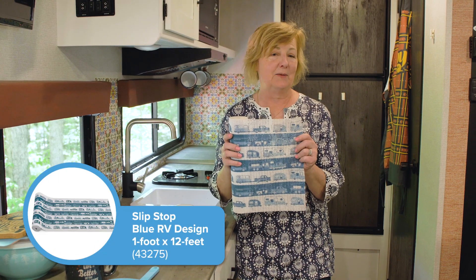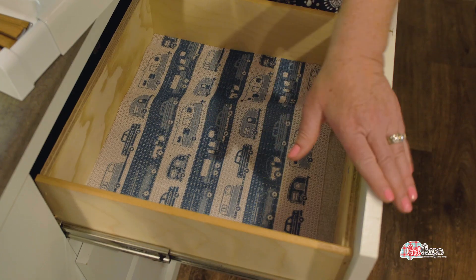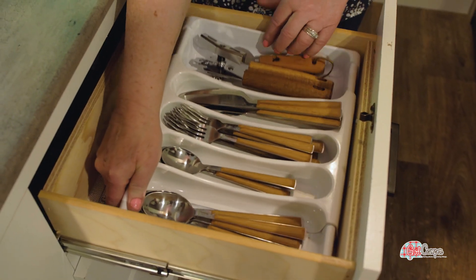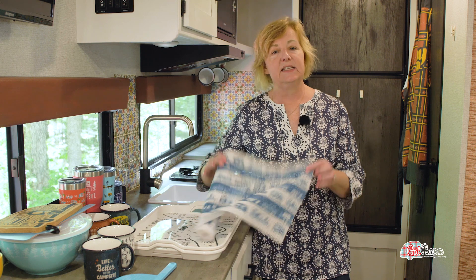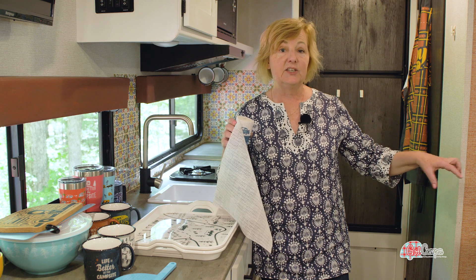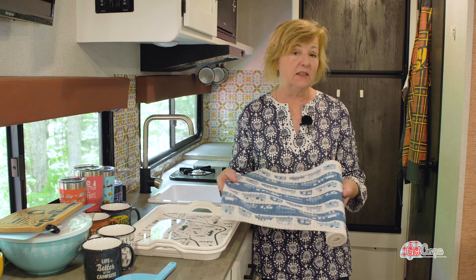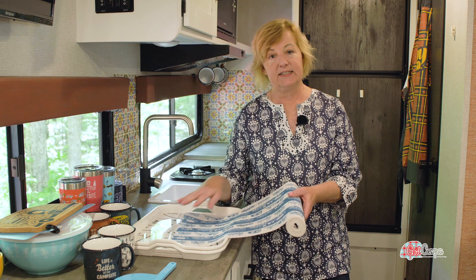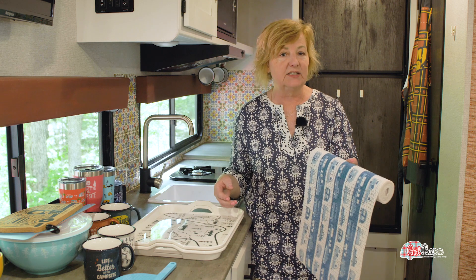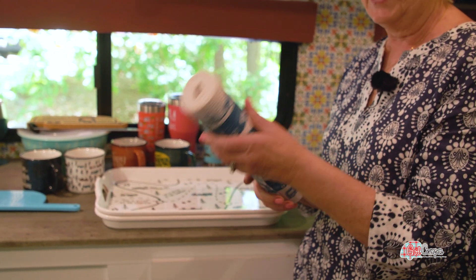This is the Camco Slip Stop. I have all of my cabinets lined in this, including my silverware drawer — I put it underneath the silverware holder to keep things from sliding around. Another great idea is to cut this very narrow and put it inside your refrigerator door shelves so your ketchup, mustard, and pickles don't slide back and forth while driving. You can also cut this to the size of your freezer floor, so when your freezer builds up ice, take everything out, pull this out, let it melt on the table, wipe it dry, and put it back — you don't actually have to defrost your freezer. Much easier, much quicker.